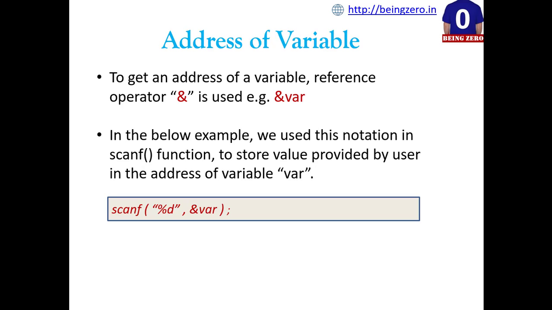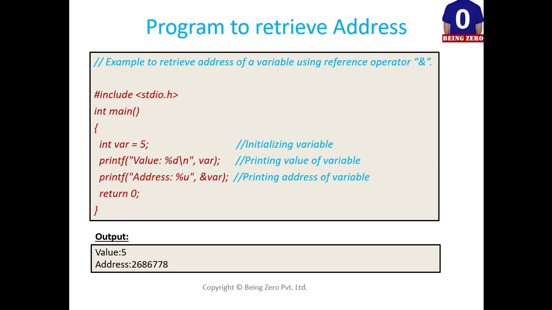In the below example, we use this notation in the scanf function to store the value provided by the user in the address of variable var. So let's go through a program to understand the concept of address by retrieving the same. So here is the program. Let's go through the steps.